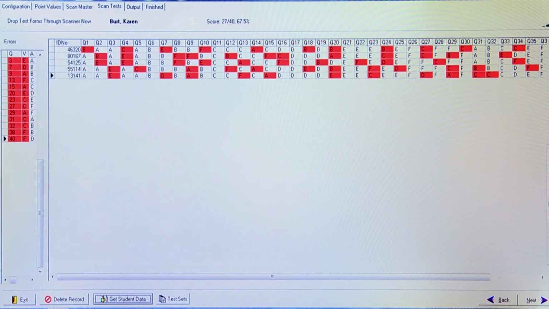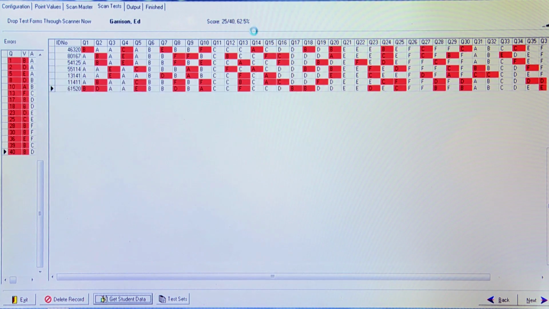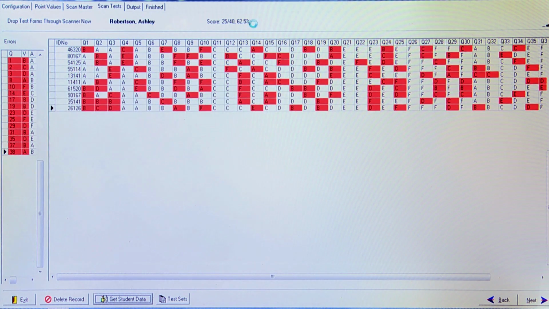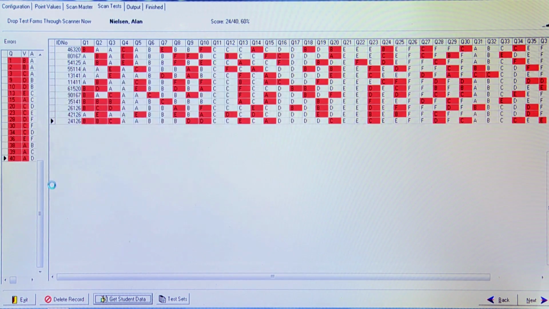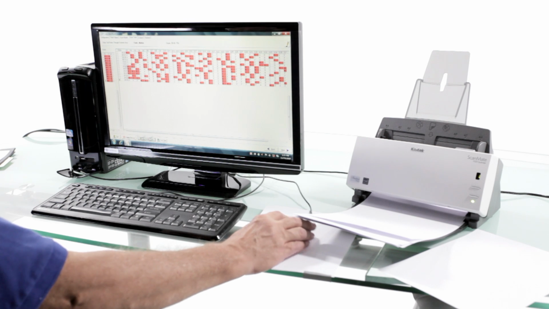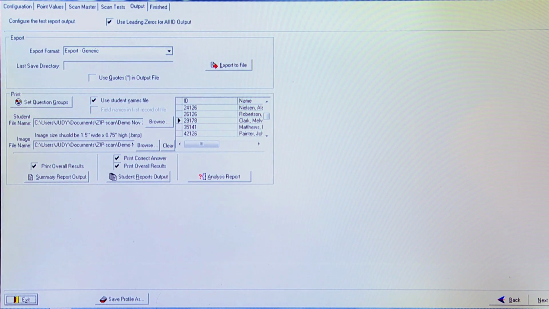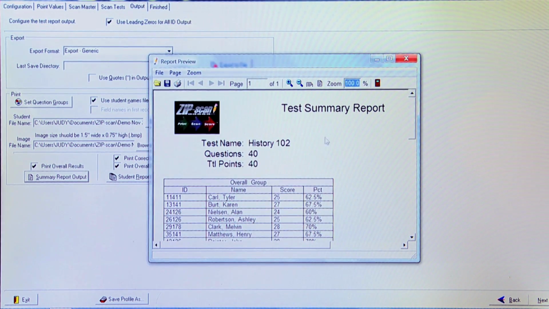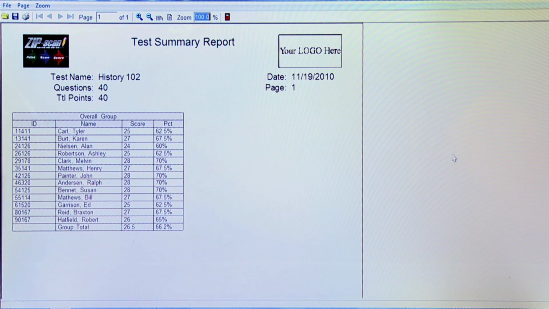You can see at the top the name of the student, the score of 62.5%, 65%, 67% of what they achieved on the test. The wrong answers are listed on the left if that is of interest. Now, after all the tests are corrected, the next screen is where you can get the reports, and the overall summary report is viewable or printable or available to be saved as a PDF.